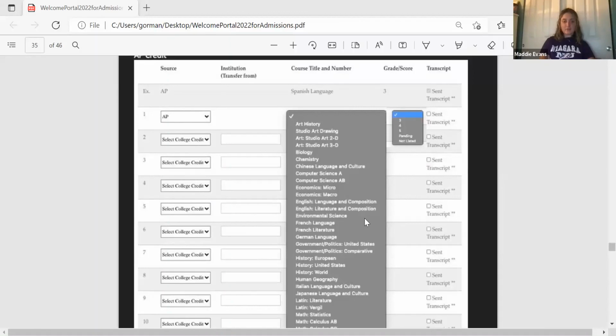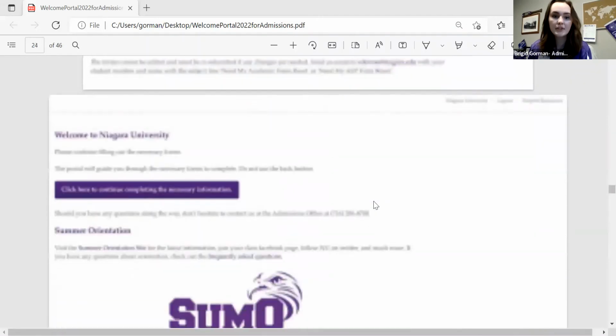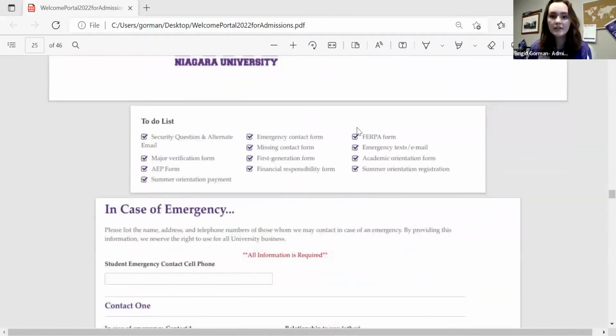And then the checklist slide from the beginning. Yep, that is the full list of all of the steps that you would need to take. So this is the checklist right here for you. Any other questions? And for you to see your own checklist, again, if you log into the welcome portal and click on that big purple button in the middle, you'll be able to see your to-do list, and anything that you have completed will have the purple check. If it's not, it'll be grayed out. It'll be right there. You can't avoid it.